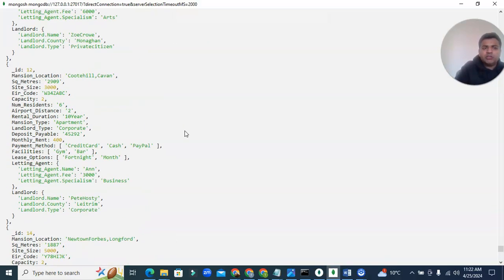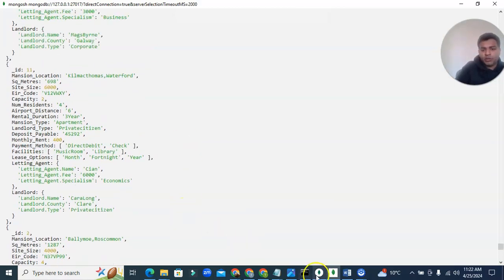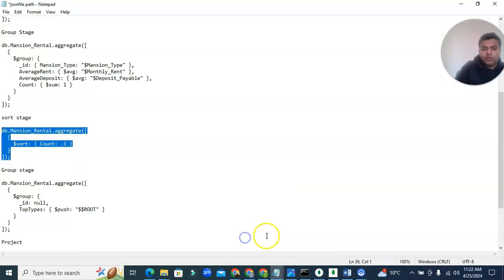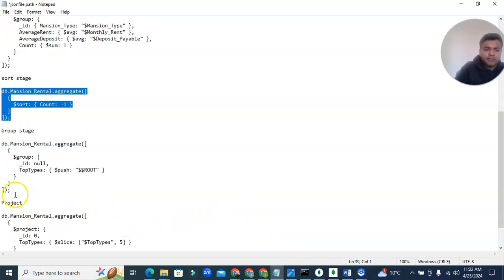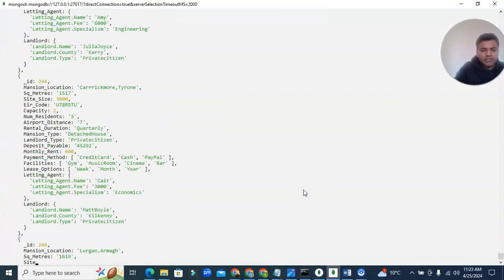You can see that we are creating different pipelines, each pipeline containing different code. And if we go to the last one again, second last, sorry, it looks like this.